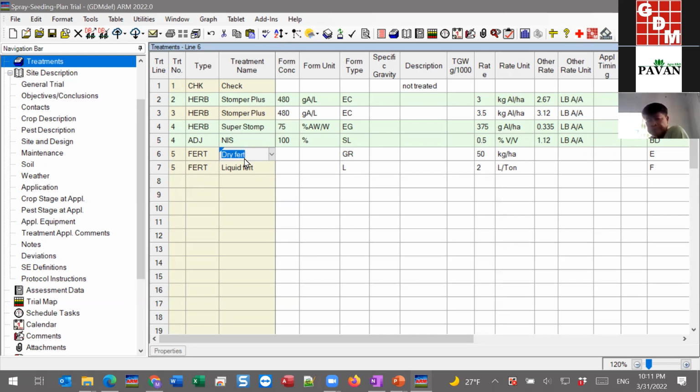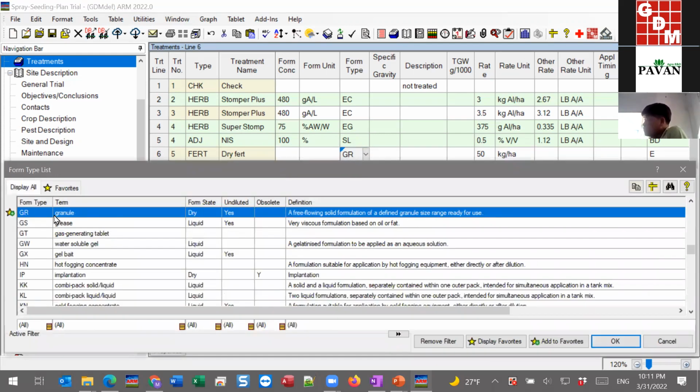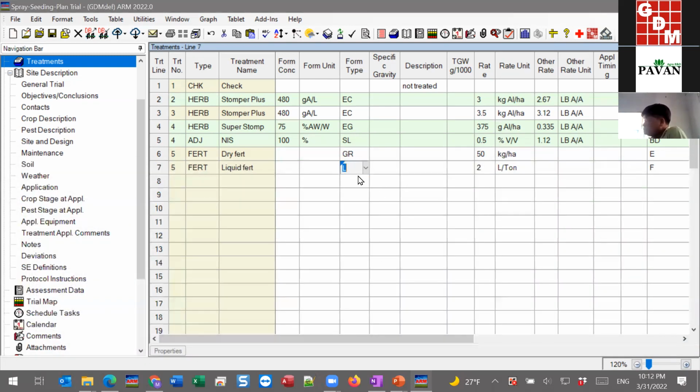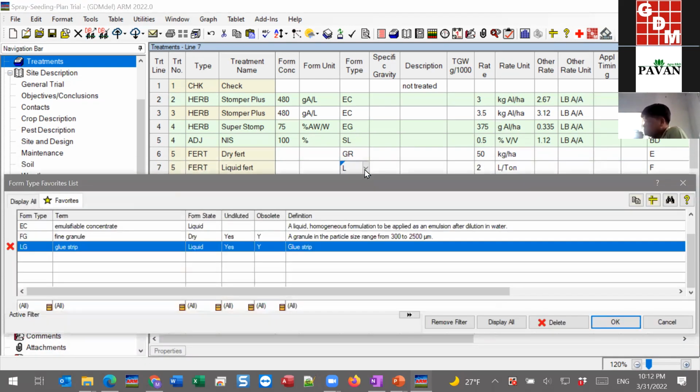So what I have done here, again, anonymizing the actual products, is set the formulation type as GR, which is our granule. So it's a dry formulation that's undiluted. We're not having any carrier. It's just going to go on straight, but we do have a liquid. It's also not being diluted.